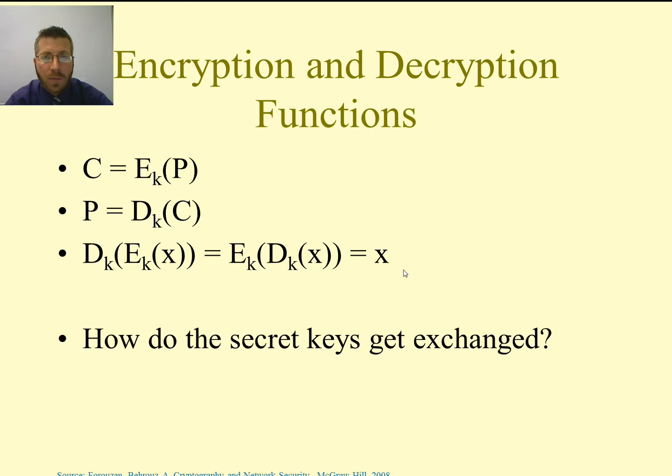One of the most difficult problems with symmetric key encryption is how do we exchange the secret keys? We need to make sure that Alice and Bob have the secret keys, but nobody else has the secret key. Well, we obviously can't transmit the secret key in plain text across the network because anybody who's sniffing it is going to be able to get it. So how do we actually get the secret key over to another computer?